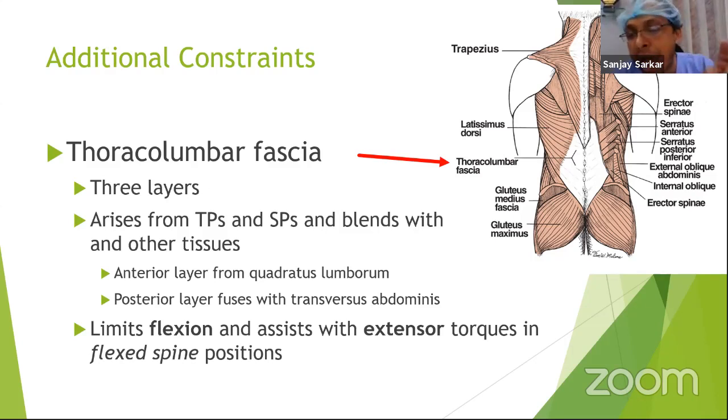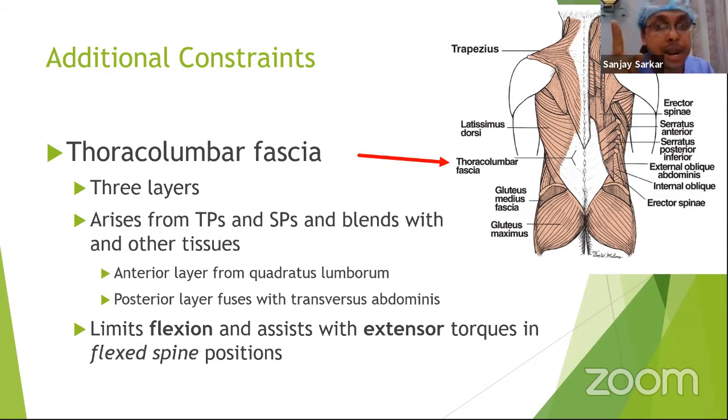And you probably have done MFR. So this is where you should be doing MFR. You probably have heard of, may not have seen, IASTM tool techniques. So IASTM is awesome in this area. You can do lumbar rolls for the lumbar spine, like those you use for IT band stretching. So anything and everything that leads to stretching and extensibility, flexibility of the fascia in low back pain is extremely important.